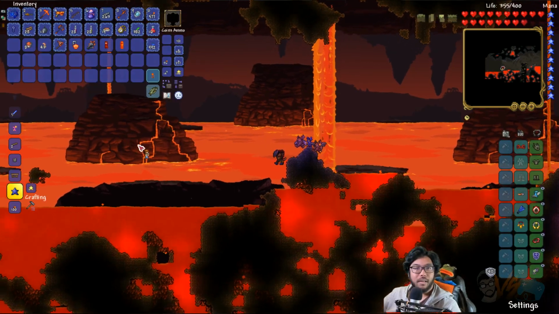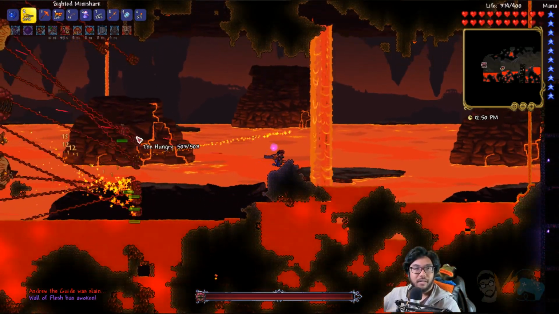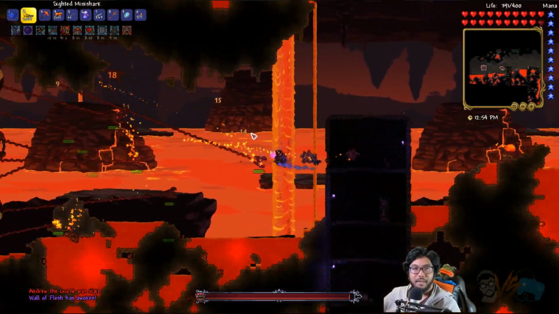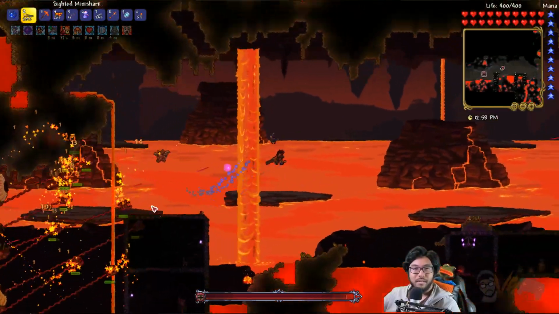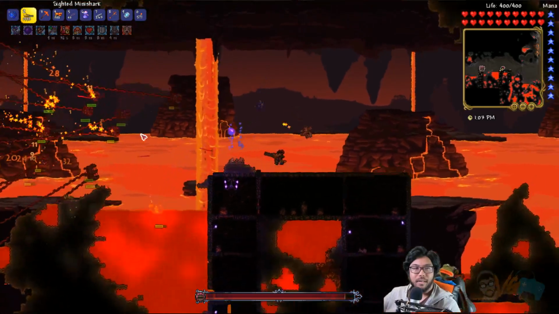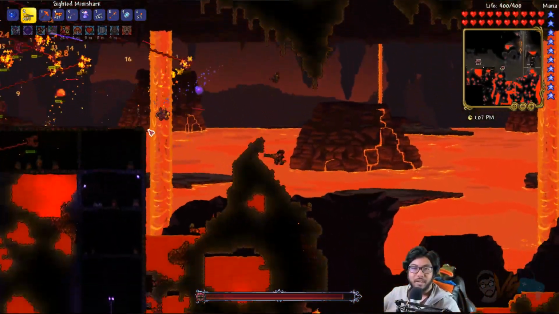Bring it on. Fire! Fire! Fire! Oh, crap. Oh, I got caught already. Take him out. I should have some magical weapons here. The piercing, the dodging, the bouncing.